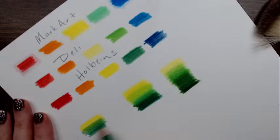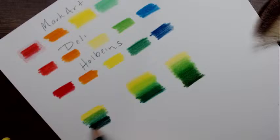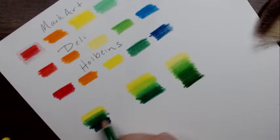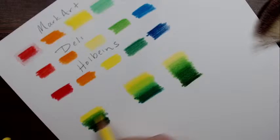Well, probably. I'm going to do just this fur green. The thing is, you're going to get resistance with anything when you're layering, especially on this cardstock. But I felt more resistance here than I have in any of these others. But, you know, a budget pencil? Sure.